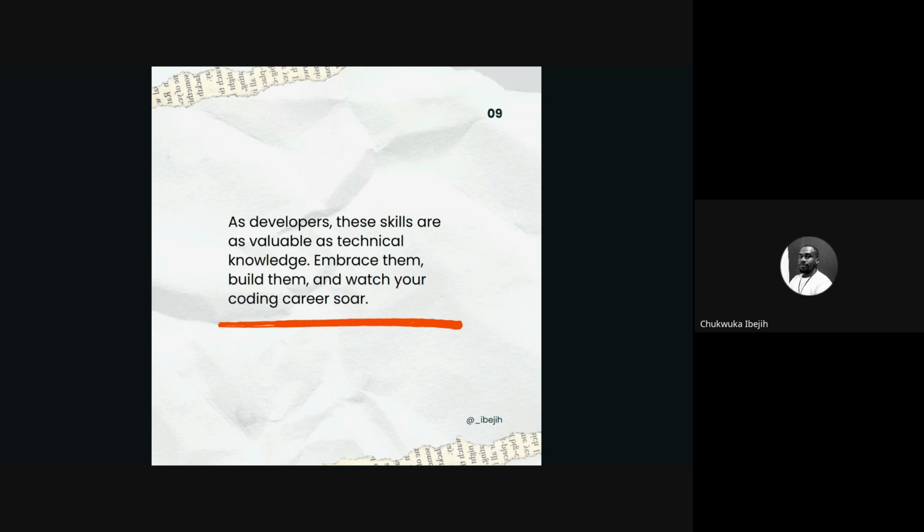But I'll say one thing to you. Every programming language is good, because sometimes people ask which is better, this or that. Just think about what you want to get into. I'm just going to use backend because that's what I'm more familiar with. So think about what you want to get into and make your research around it.